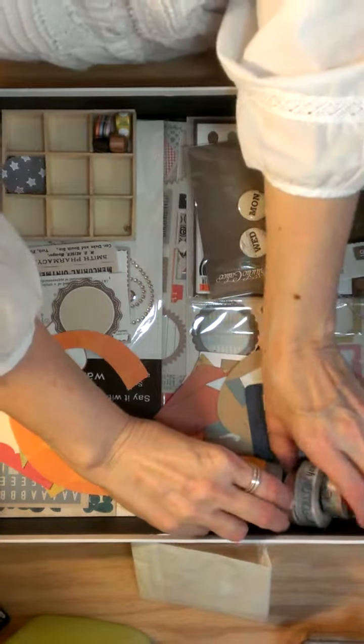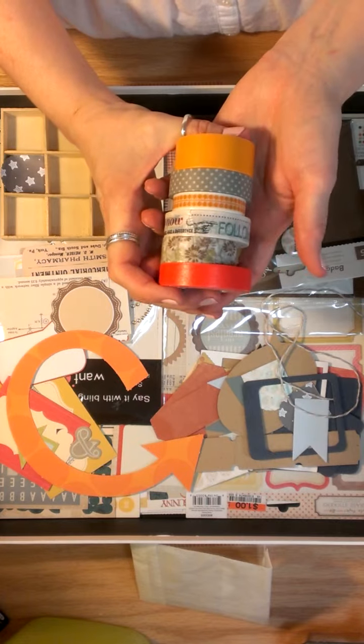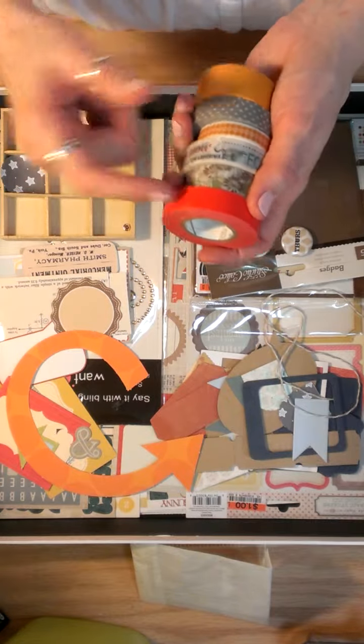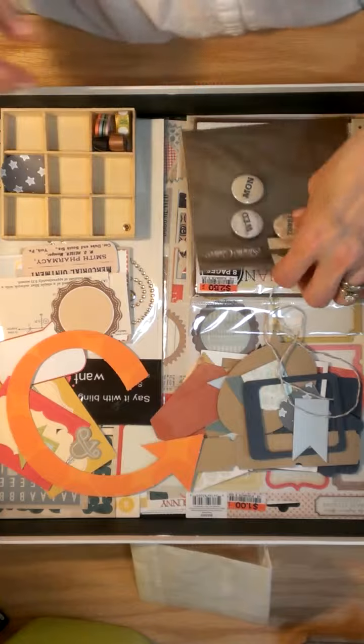Of course, my washi tapes that I had left over. I had lots of washi tape with this kit. I had five rolls, no, six rolls, and I managed to use this one and this one and this one. So three of the six. That's not too bad. So in my stash they'll go.